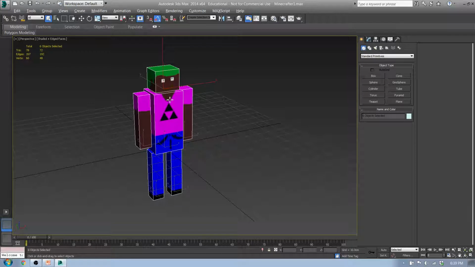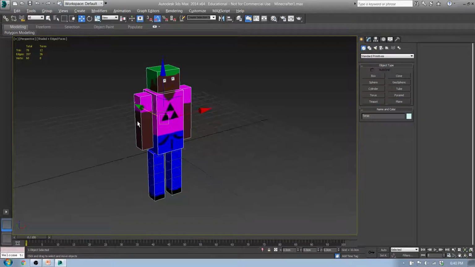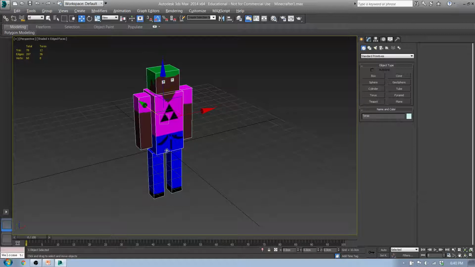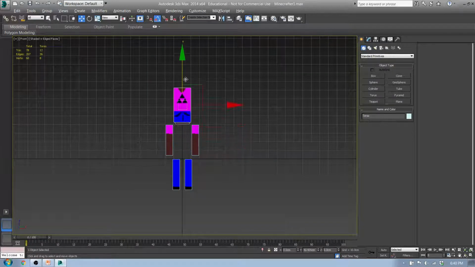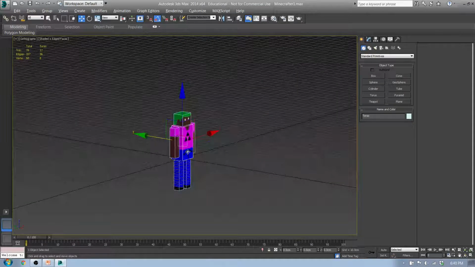Now, at the beginning of the week, we learned about the timeline and the time bar, and some of the different animation setups here. Today, we're going to learn a little more about that, and we're going to focus first on setting this person up for walking. So if I grab the torso and hit W, I want this person to be walking on this plane here, on the grid. So I'm going to hit F for front, and I'm going to drag. What if I drag this? It's a separate object. It's not going to go with it.